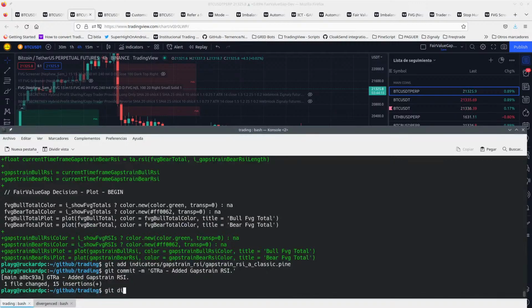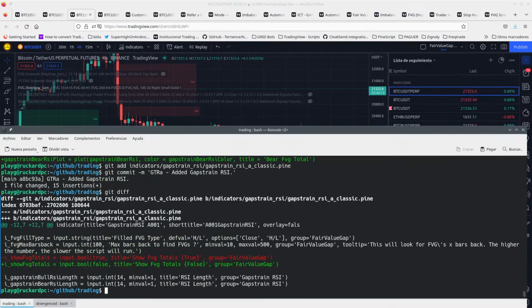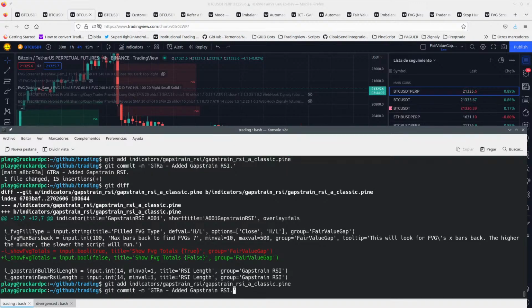Well, I am not sure what to do with this. Let's bump version. Do not show the totals by default. Maybe I should add the gaps from 5 minutes, but they are filled.